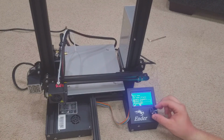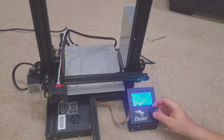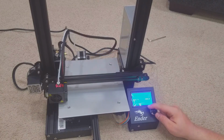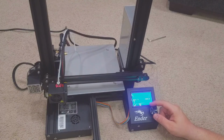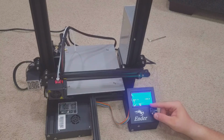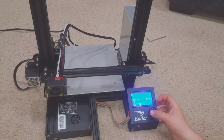Preheat PLA, preheat ABS. Now this does wood and fiber too, so you think it would be on here, but it's not. Set home offsets. That ain't letting me do anything. See if I can move it back up again. That's the wrong one, of course. I can move it to 250 millimeters.